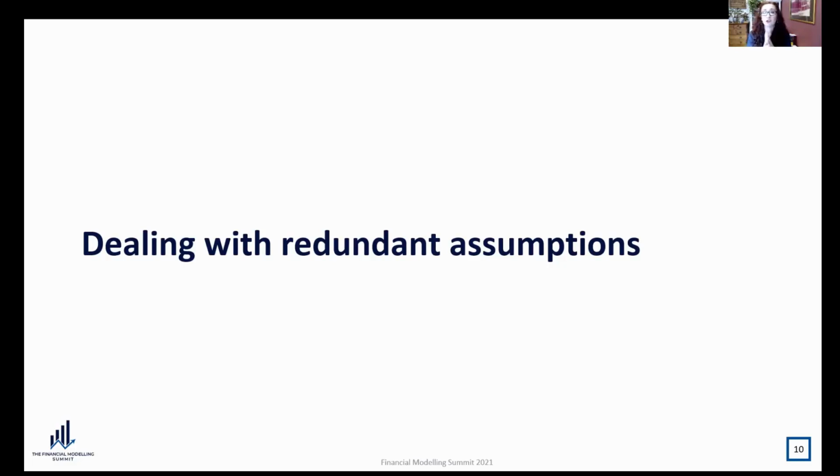One technique that you can use if you're worried about redundant cells in your model, if you know that there's a lot of things in there that you don't need, is to go to your output page and change everything to a different color, like change all the background to red or something. Then go through and trace from your assumptions back to your source data and see what's being used. As you validate it, change that color back to white or whatever color scheme you're using. When you finish tracing back all of your assumptions, you can see that some of those are not being used at all. That will also help you to validate whether there are any redundant assumptions or anything that's not being used in the model.